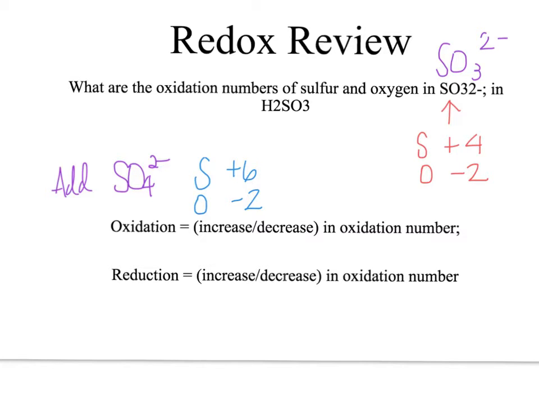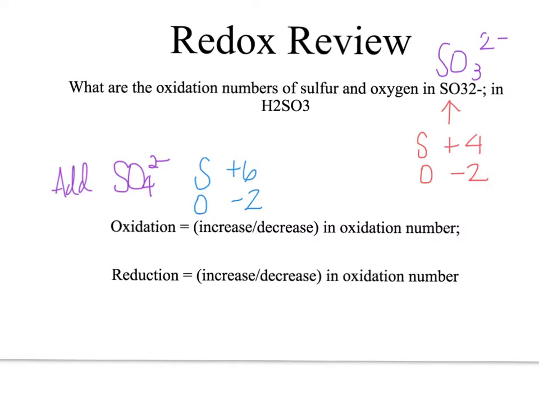All right, so for an SO3, your sulfur is a +4, and your oxygen's a -2. And for SO4, you would be a +6 for sulfur, and an oxygen is a -2. So oxygen stays a -2 because according to our rules, in a compound oxygen is a -2. So in order to balance out that charge to be an overall of a -2 on both of those, we see that sulfur has to be a +4 in that case and a +6 in that case.